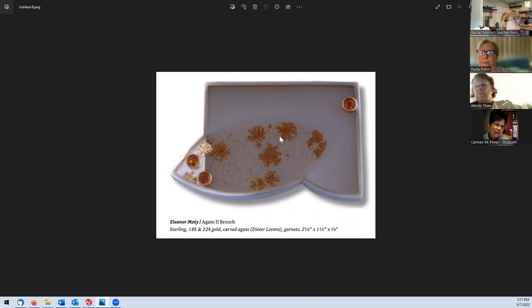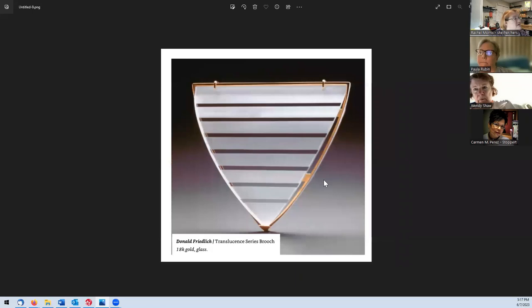So, questions about this one? I agree that it could have been photographed to show that stone. The fact that you're seeing it as plexi means that it could have been photographed more clearly to show the druzy, but druzy is really hard to get a good sparkly shot of. So this one I kept because it's an intriguing reminder that stones don't have to be stones. It's also a really neat minimalist piece.